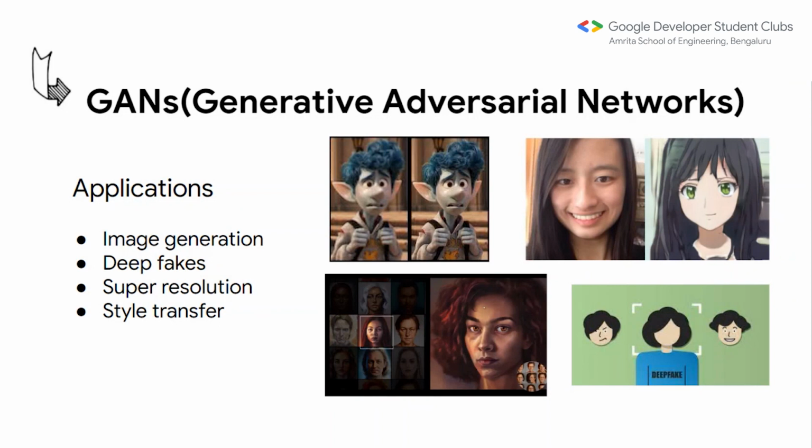Whereas in style transfer, let's say you have your own image and you want to convert it into a comic type of style or cartoon type of style, how will you do it? By using GANs, we can combine the relationship of the specific cartoon or comic to the relationship of our image. Basically we have seen the generator and discriminator.